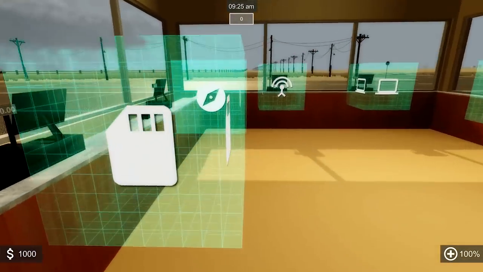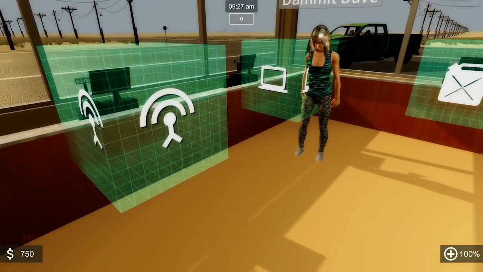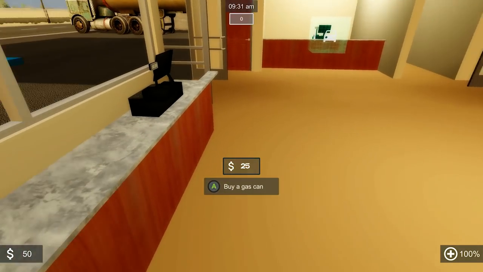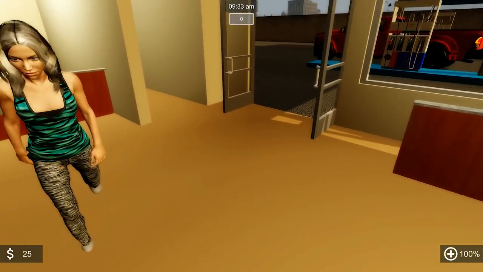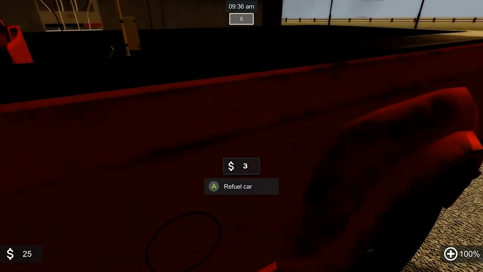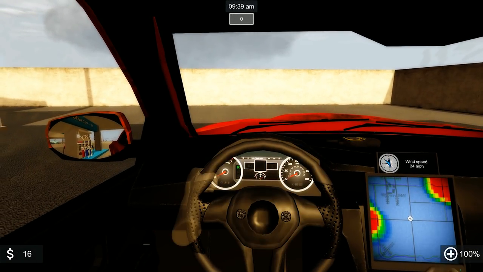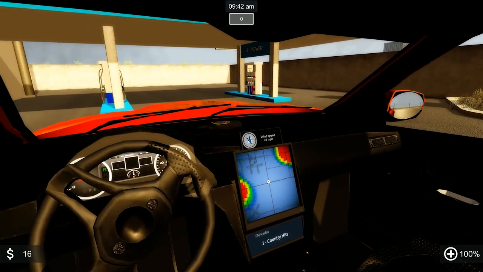Oh, so many new options. Yeah. So hello. I'm going to go photo. Wind gauge, please. Radar. I guess I'll do a probe. Radar update. Oh, man. 25 for gas storage. Can. What is this? Respawn your car. Oh. Yeah, if it gets damaged. If it's a total loss. All right, I'm going to go with that. Refuel the car. Find a gas can. Okay, we're good. That's the best I can do. All right. I do have a probe, though, so that's cool. I'm going probeless for now.